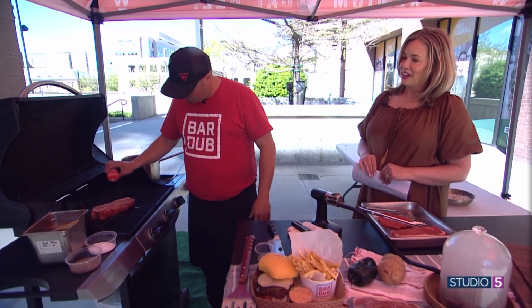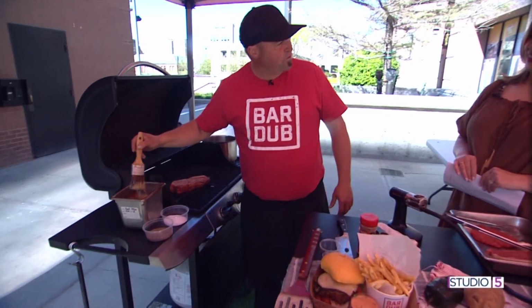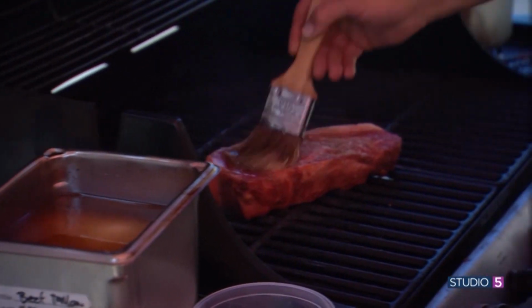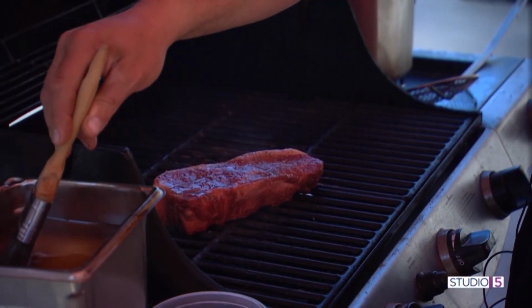This is a little bit of Chef Todd's pit seasoning, so I've got a little layer of seasoning now. This is the other trick. Is that butter? This is beef fat. This is what we call beef tallow. You want to make sure you put beef tallow, beef on beef, flavor on flavor.